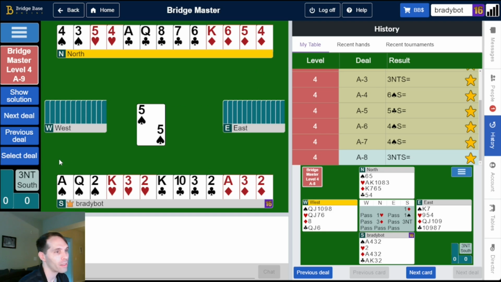Board 9, we are in 3 no trump. We get a spade lead. And for starters, we cannot duck this trick. King of hearts is a little bit unprotected here, so we can't let East in to put a heart through. I will think about the rest of the hand once that happens.